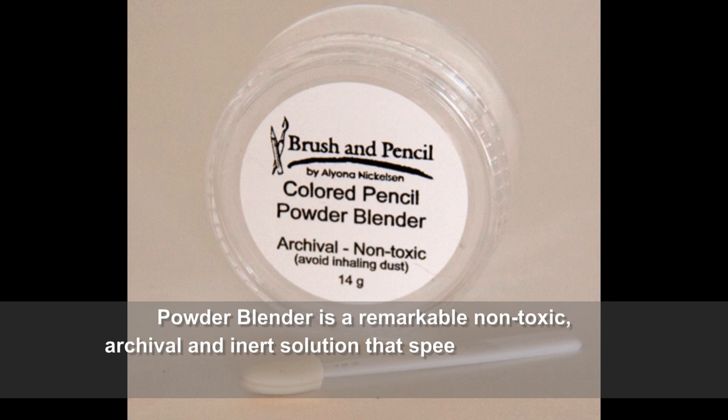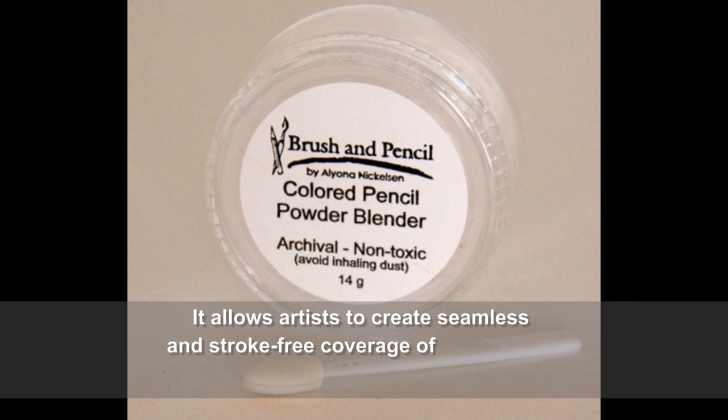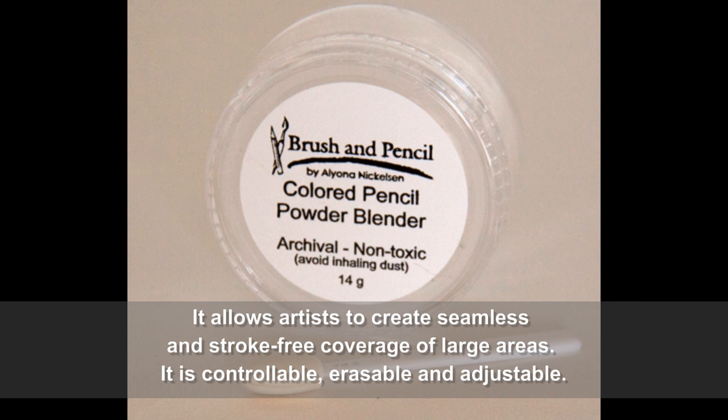Powder Blender is a remarkable, non-toxic, archival, and inert solution that speeds colored pencil application by a factor of at least 5. It allows artists to create seamless and stroke-free coverage of large areas. It is controllable, erasable, and adjustable.